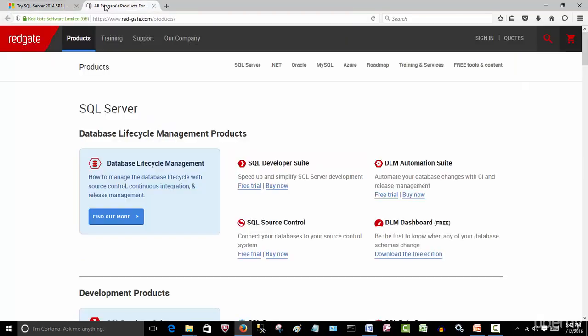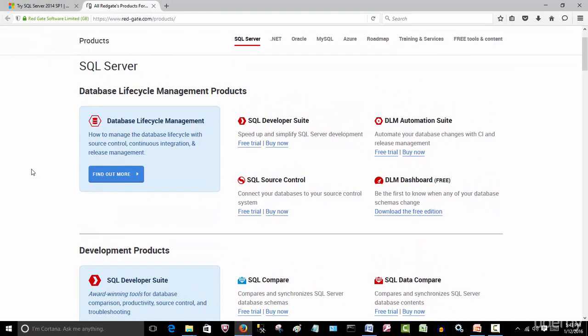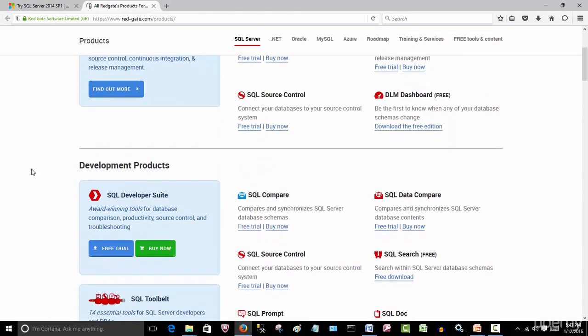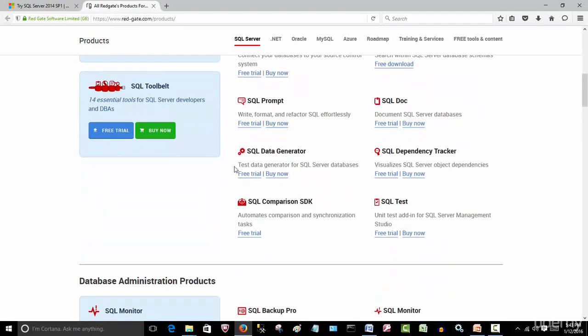There's a company called Redgate, and these are the suites that they provide, and I encourage you to look through them. I'm nowhere endorsing them, but I have utilized them in a test environment, and they are great. So the thing that we're going to be looking for and downloading is the SQL Data Generator. This utility, once you create a database and create a table, allows you to dump millions upon millions of rows of whatever you wish. And this is how we're going to generate data. So I'm going to be downloading this also to generate data. So these are the two sites that you want to download.